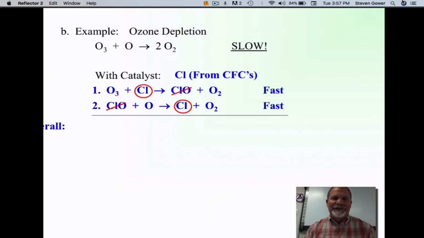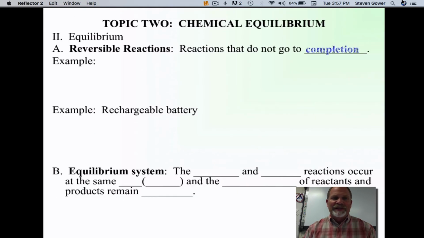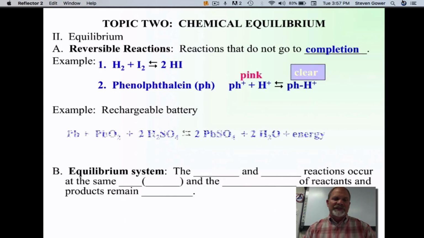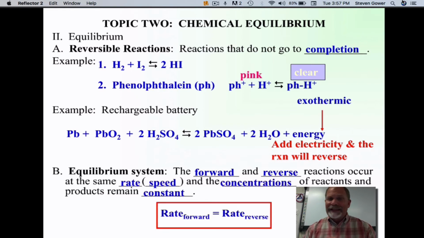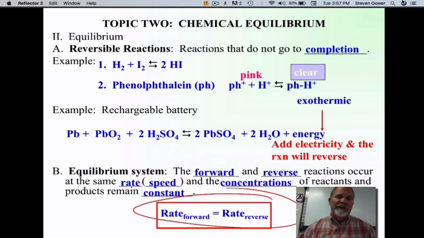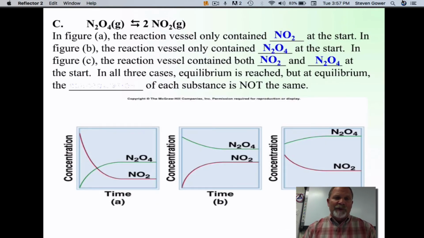We don't need to know anything about the ozone, but again, we did speed up the process of breakdown. Reversible reactions, there we go. Understand reversible reactions. First of all, equilibrium has nothing to do with the amount. It's the rates that are equal here. Just like kinetics studies the actual rate itself, in equilibrium the rate going forward and the rate going in reverse are the same. Don't worry about anything else here.